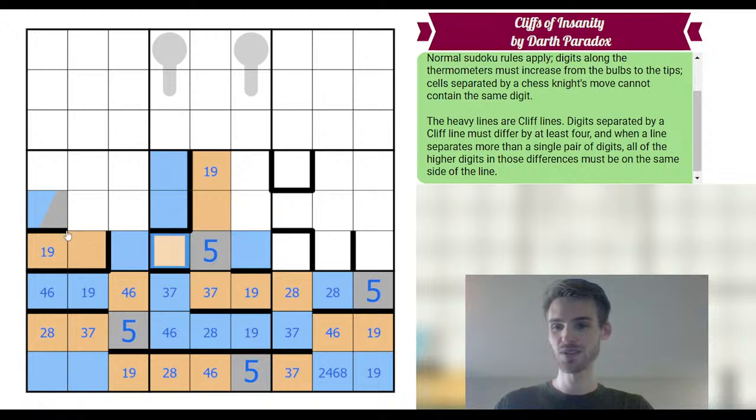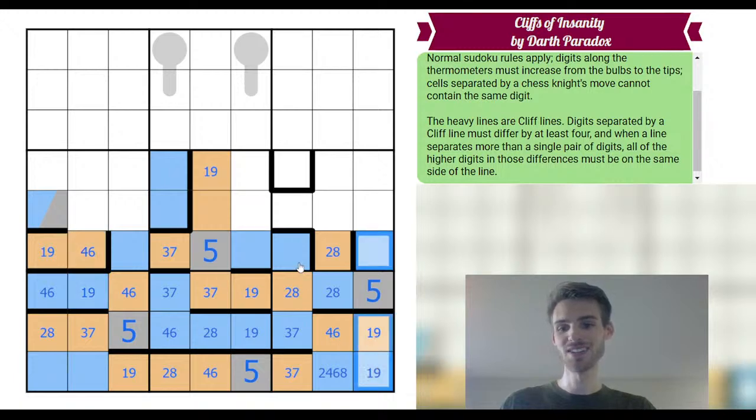So there's only one more orange left in this row, so it has to be there, and these have to be blue. This 2, 8 sees this cell by knight's move, this cell by Sudoku, so it must be placed here. So that's a 2, 8. This 3, 7 sees that cell, so this is a 3, 7, and this is a 4, 6, which is great because it's next to a 1, 9. Yes, the 1, 9 looking at this cell is very nice.